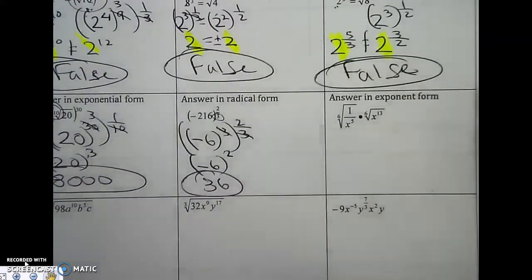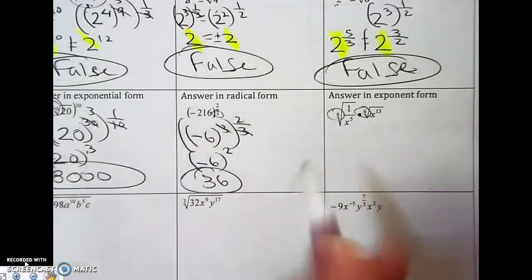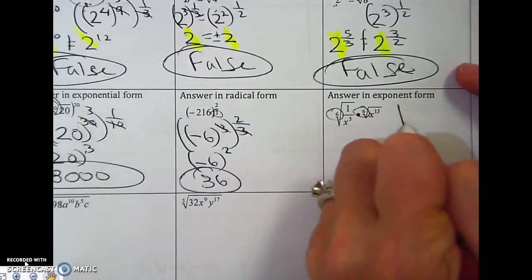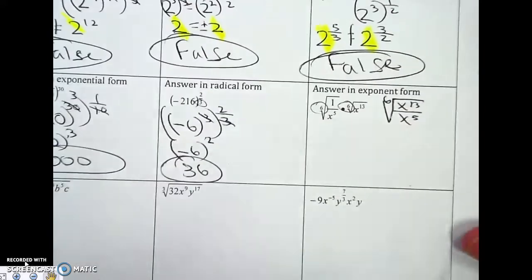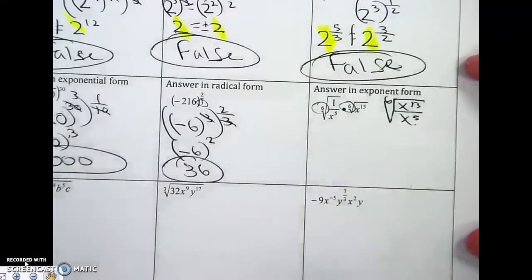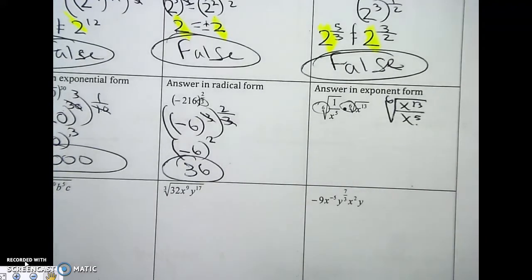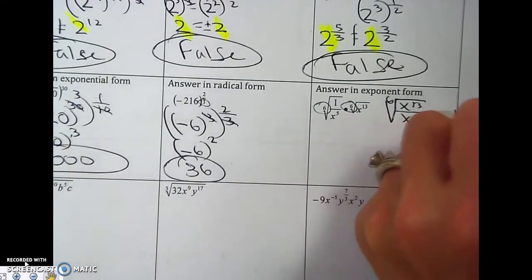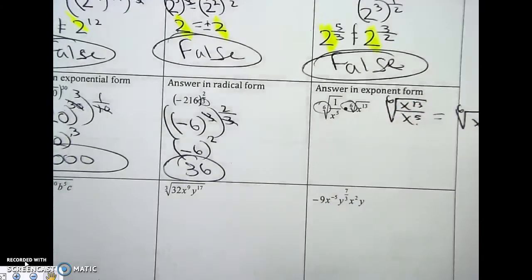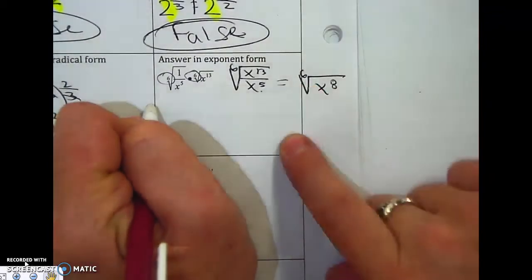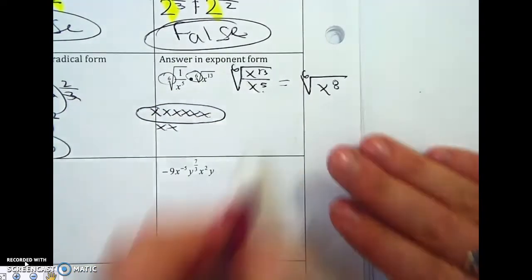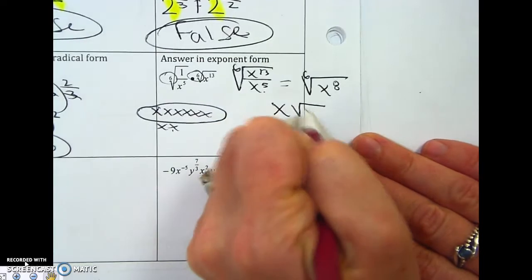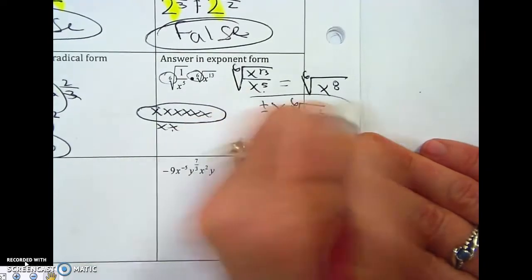Okay. There's different ways to approach this, but since they both have the same root, I'm actually going to combine them and put the 13 on top and put the 5 on the bottom. And I know that when I divide exponents, it really means I subtract, or I'm the type of person that goes more on top or bottom, and there's more on top by 8. Let me move that over. So I have different ways to approach this. I can approach it the pile method. I'm trying to get piles of 6. 1, 2, 3, 4, 5, 6, 7, 8. So I have one pile, x, and I have 2 left over, 6th root, plus or minus because it's even.